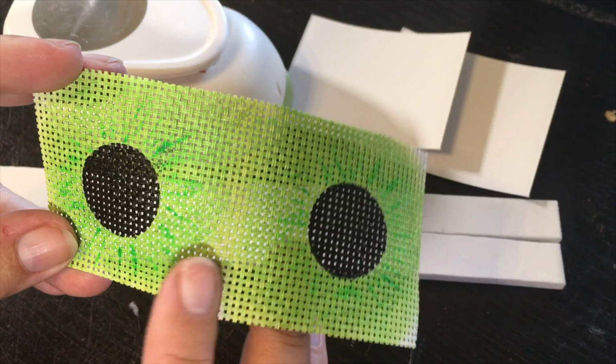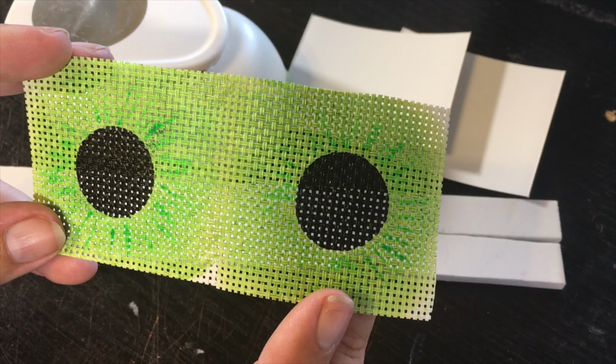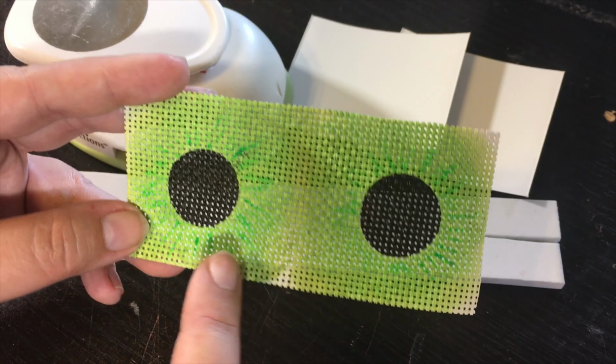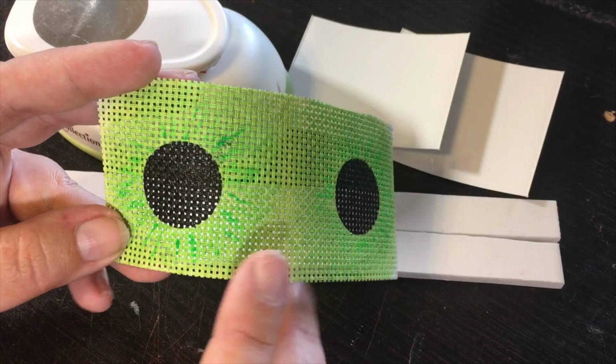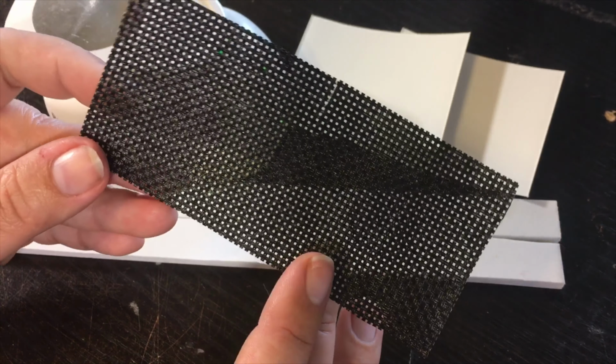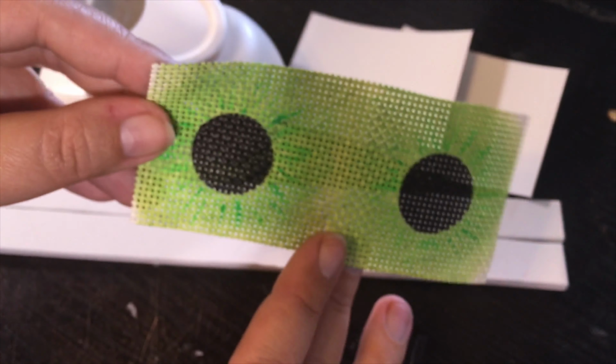I've already painted it. I use acrylic paint. This is just a nice flat green color, black for the eyes, and the little dashes you see are glow-in-the-dark and UV acrylic paint. The back I've painted completely black because, as you can see, the closer it is to your eyes, the better. And you can see through black a little easier than you can see through color, because the color picks up light, and you can't see the black through the color.